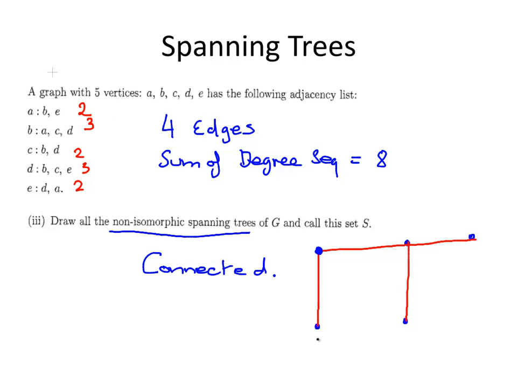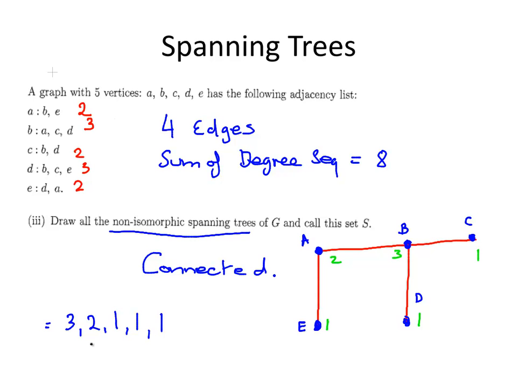And so this is an alternative spanning tree that is not isomorphic to what I've done already. So the degree sequence down here is 1, 2, 3, 1, and 1. Actually, let's just write in the proper names of the vertices: E, A, B, C, and D. Okay. Now, the degree sequence for that graph is 3, 2, 1, 1, 1. And that does actually add up to 8 also.